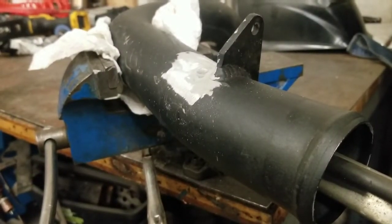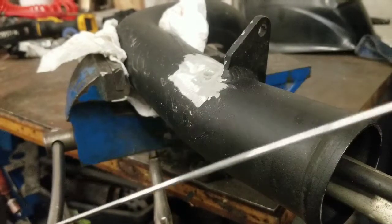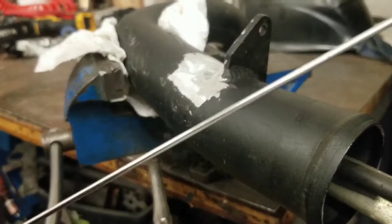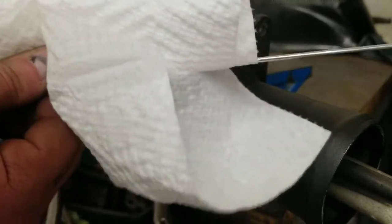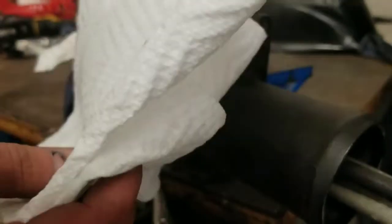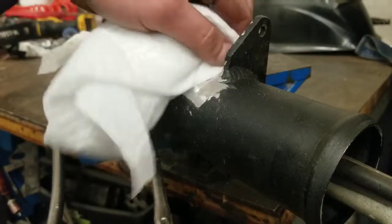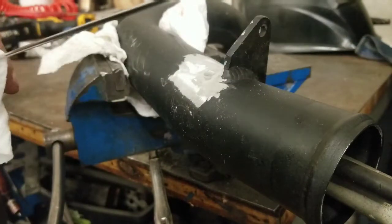One of the biggest things when it comes to doing aluminum welding and any kind of welding is cleanliness. One of the things I can't stress enough is, what I have in my hand is one of the TIG rods. When things look clean, you can't really tell by the human eye, but we have a paper towel with some acetone on it. We're going to just squeeze the rod and literally drag the rod through the paper towel. And you can see, just because it looks clean doesn't mean it's clean. So this pipe is pretty much ready to be welded. I'm going to brush it off one more time with some acetone, clean the rest of my rod, and get to welding so this can be shipped back out to the customer.